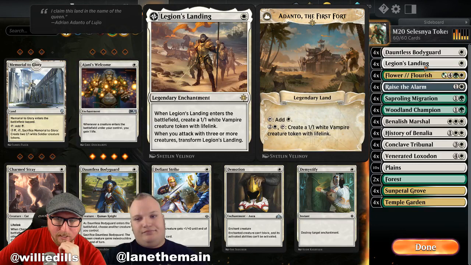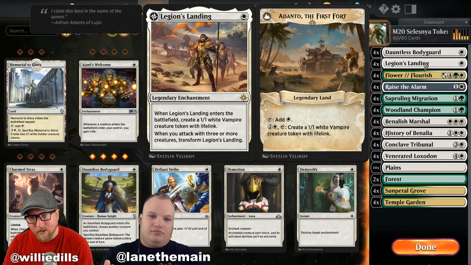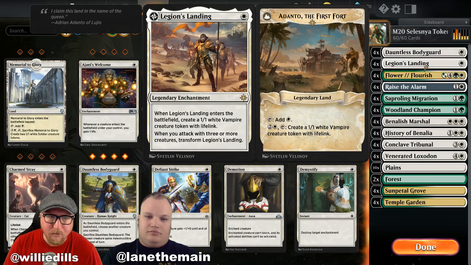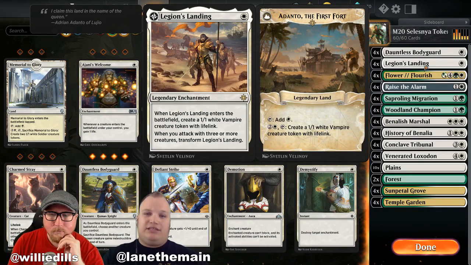Let me ask about the legendary rule, though, because if people aren't aware in Magic, the legendary rule is that you can only have one legendary of that name on the battlefield. What happens when this becomes a legendary land? Does the Legion's Landing become kind of a dead card at that point? So if you have the Legion's Landing enchantment and you have the Adanto First Fort as your land, if the Legion's Landing would ever get flipped into the land, you would have to pick one of those lands.